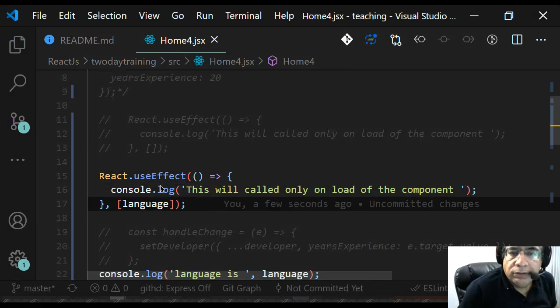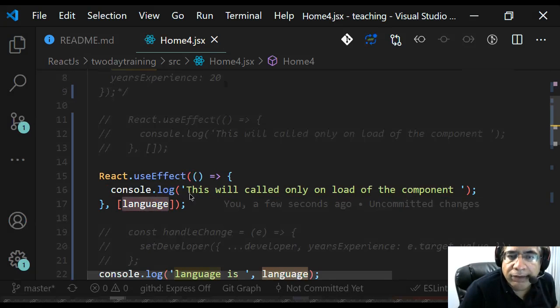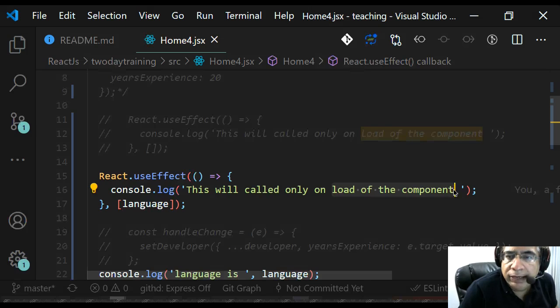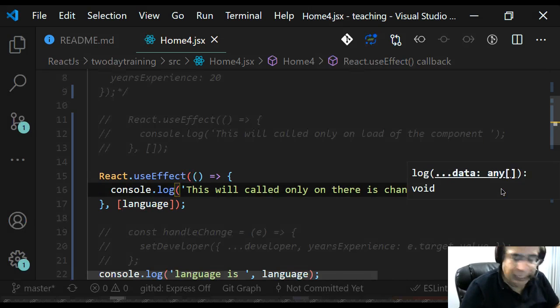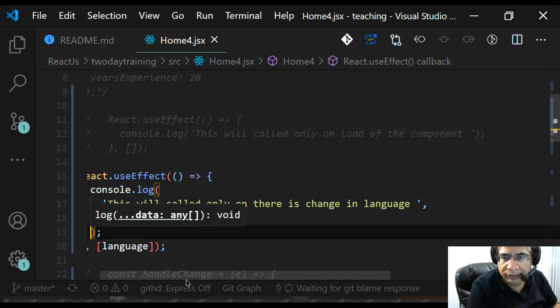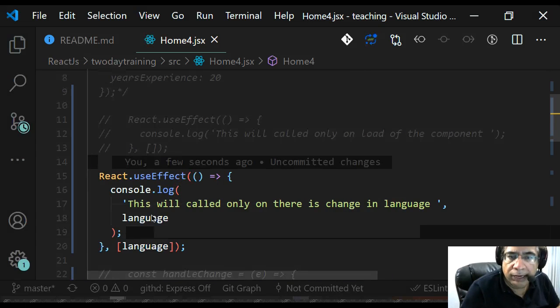Now I will be checking whenever there is a change in the language. This should be called. This will be called only when there is a change in language, and I can check the new language, whatever the language is.